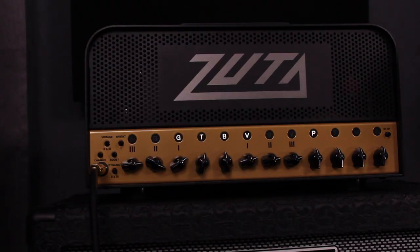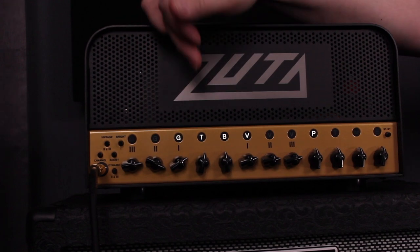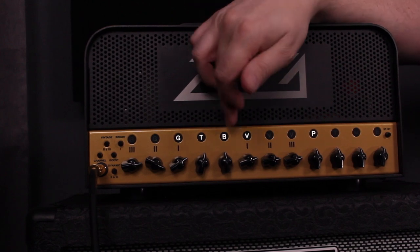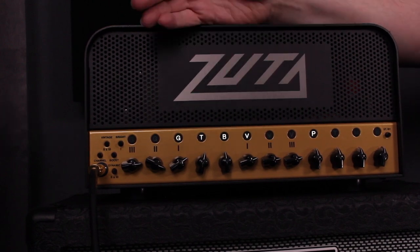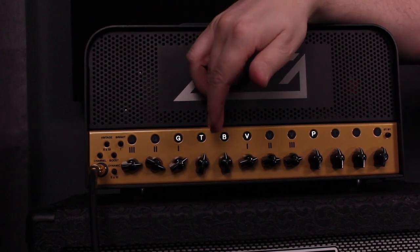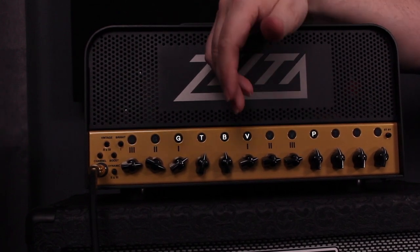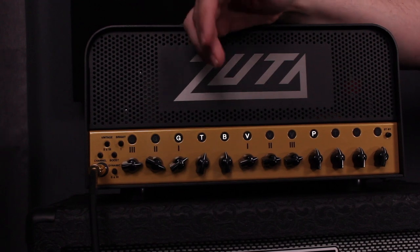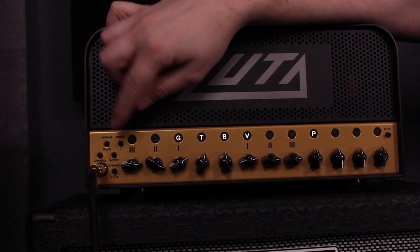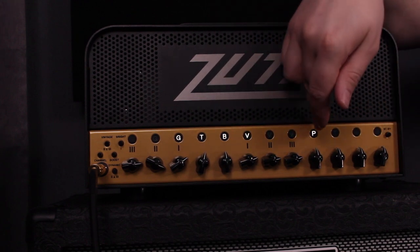What we have here is a three channel amp. We have channel 1, 2, and 3, as you see here. Lit up now is channel 1, and channel 1 has bass and treble here. You might find a middle lacking, but this is more like voicing the amp around the middle, like cutting and adding treble will add or remove the perception of mid-range in the amp as well. And then we have the volume for that channel here. Channel 1 also has a bright switch. Then channels 2 and 3 have a shared EQ. That's the one over here.